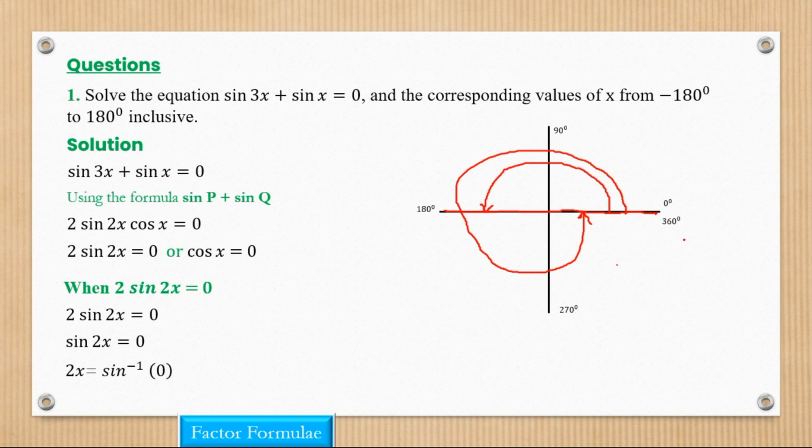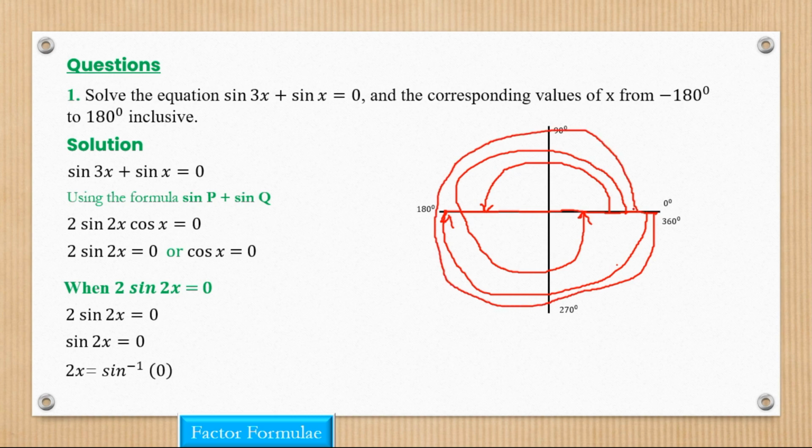But now I think we can no longer go beyond that, because I think 360 is the highest value that can give us 180 degrees when it's divided by 2. But in this case, we're also allowed to have negative values, so we can do some clockwise revolutions. So in the clockwise direction, of course, the first value is still 0, which we already found, and then our next value shall be that. So we have negative 180, and then I believe we can also do the next revolution. We can move all the way here. So that's moving to negative 360.